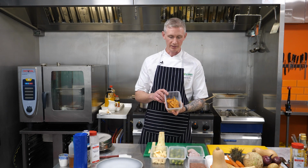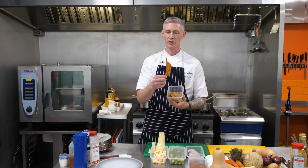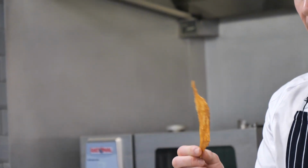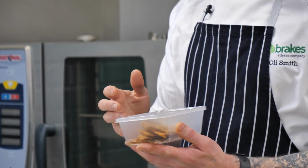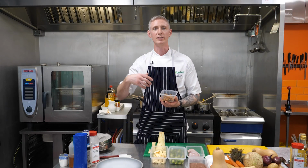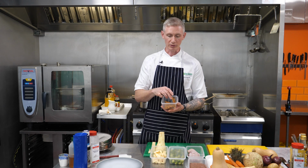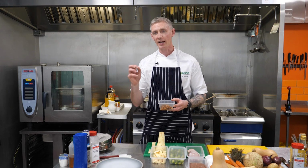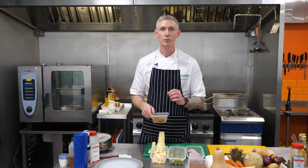We've also added some extras here. We've got some turkey skin that we've taken off the turkey and crisped individually. This adds a beautiful extra flavour to your puree that will give that lovely back note of roasted turkey. Equally, you can use chicken skins and so forth, and it gives a beautiful flavour. It's just that added element that will make your puree sing.